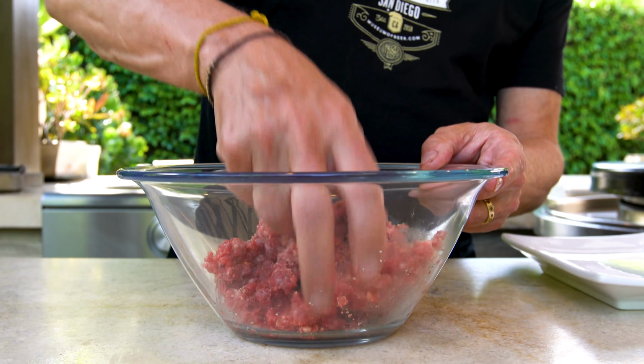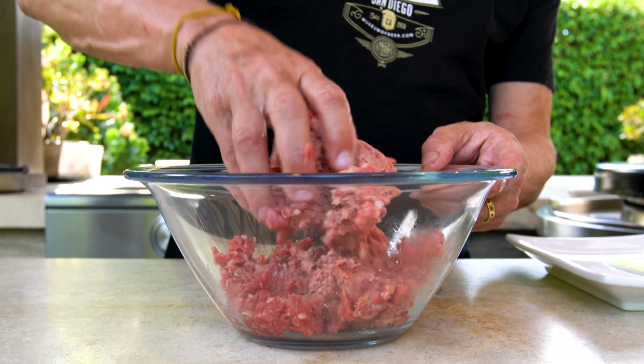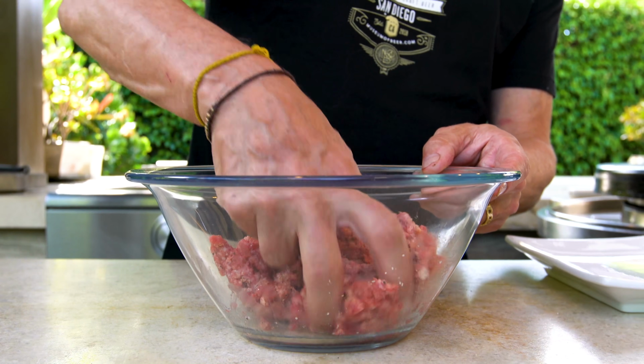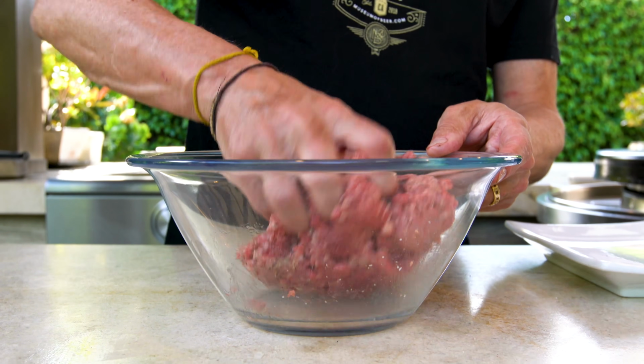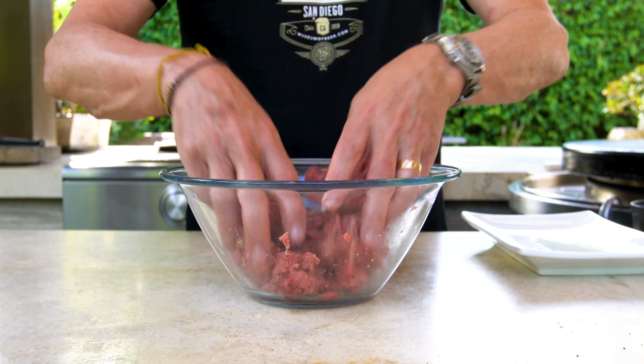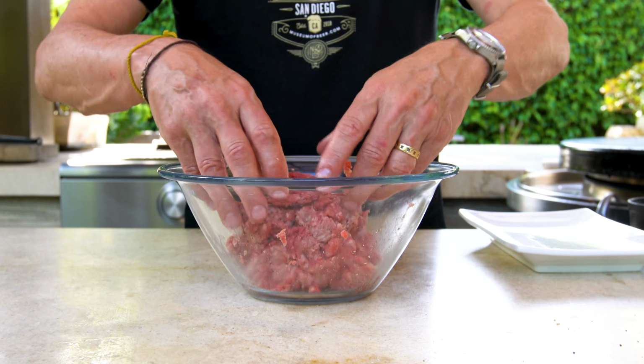And I want to mix them together. I just don't want to necessarily mash them into a solid, complete clump. So try to keep it still fairly loose because you do want those little pockets of space in between. It'll just make for a better cooking burger.